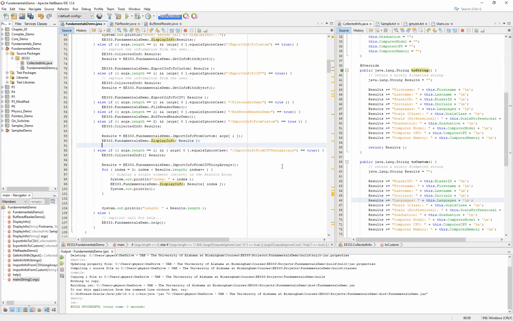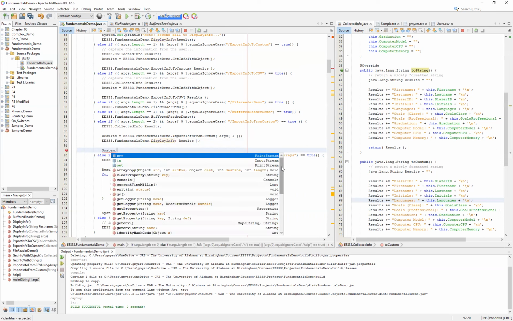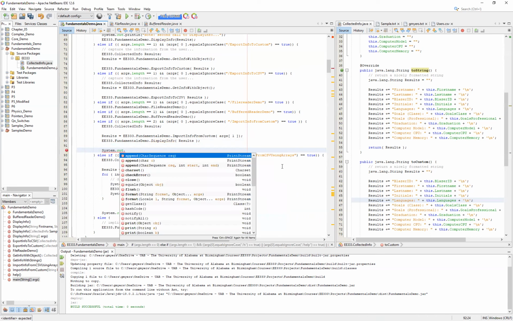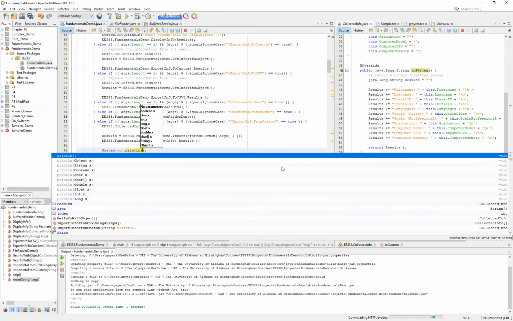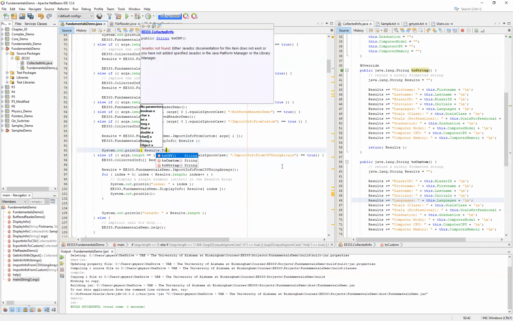We're going to start off first with the display info in our import info from custom. And you can do this. So you can simply do system.out.println, and what we can do now is specify our results .toString.